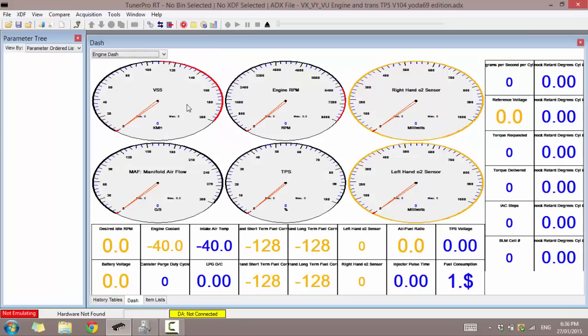So now to get connected, all you need to click is the acquire data, connect and disconnect. That's how you connect and disconnect from the vehicle when logging. Before you click on this, we need to plug in our cable to our vehicle. Right now I have my ignition off. I'm plugging in the cable to the OBD2 port underneath your steering wheel.